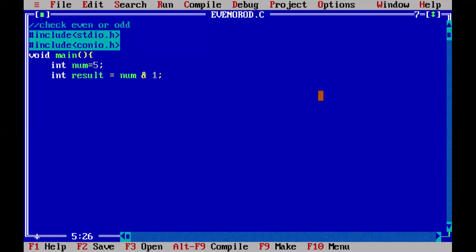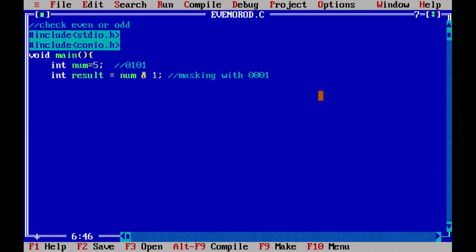Here, number 5 in binary format looks like this, and we are masking with 1. Think of a face where only the eyes should be open, so only the eyes are set. That is what masking means. Now, if I want to do that masking, let us do masking with 001.